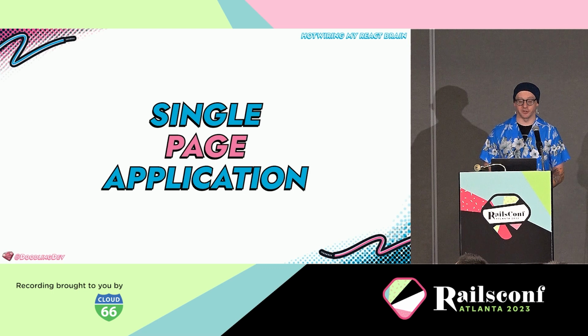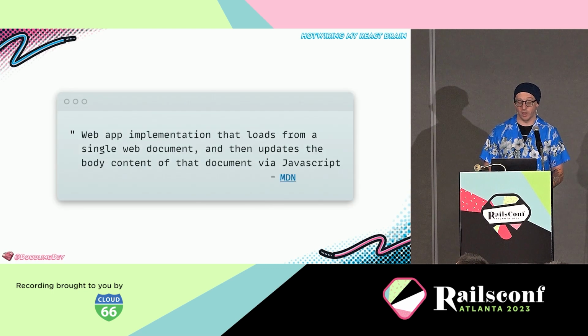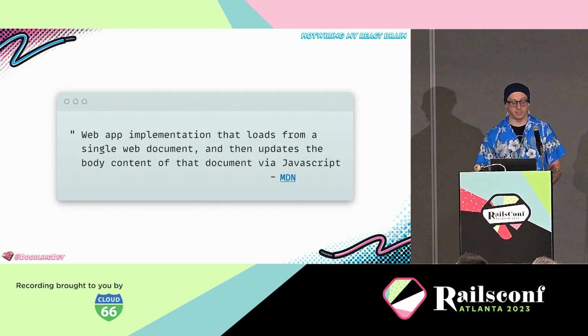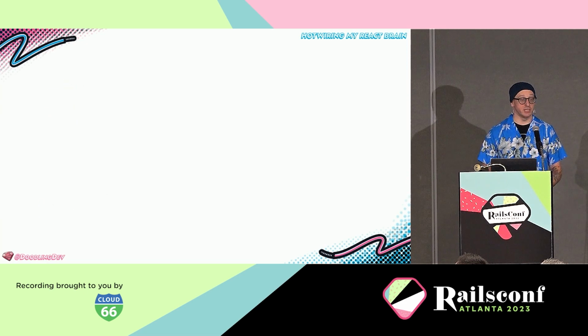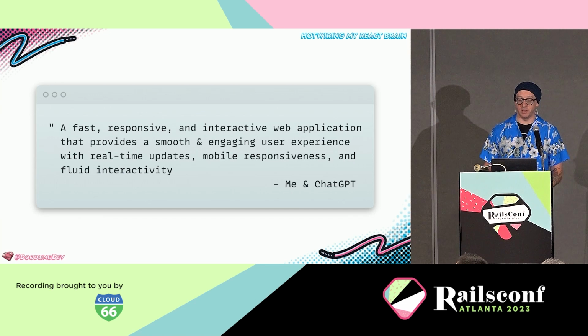It's such a broad term, it can mean anything from the literal web app implementation that loads from a single web document and then updates the body content of that document via JavaScript. That is from MDN. To describing the experience that users have come to expect, like this: a fast, responsive, and interactive web application that provides a smooth and engaging user experience with real-time updates, mobile responsiveness, and fluid interactivity. This one is from me and ChatGPT. It's like a 50-50 collab.